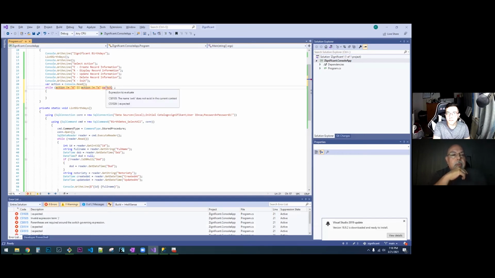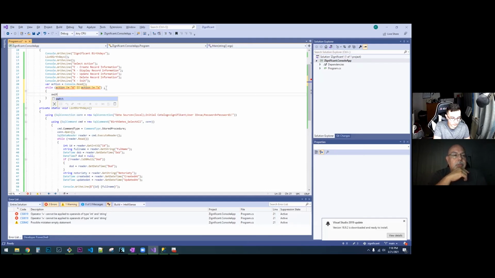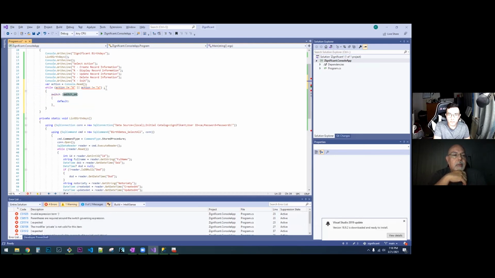Inside the while, inside the brackets, type in switch, and you're going to switch on action. You see where it says switch on? You're going to replace that with action.